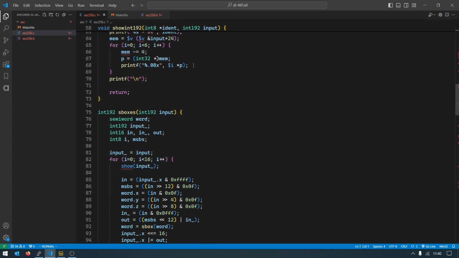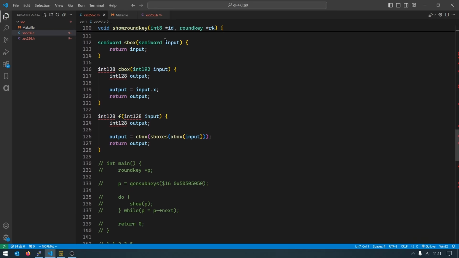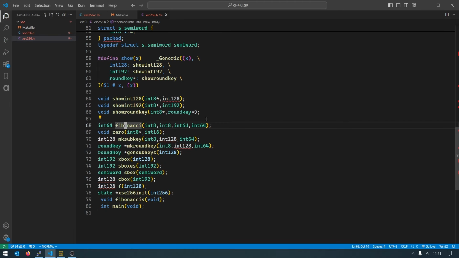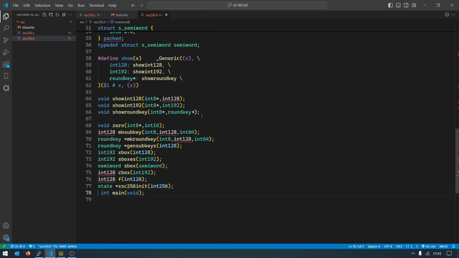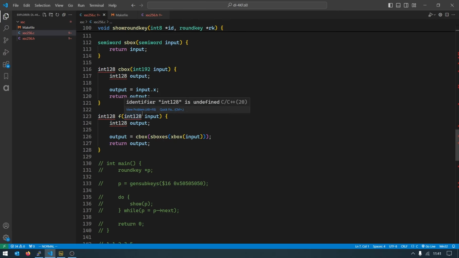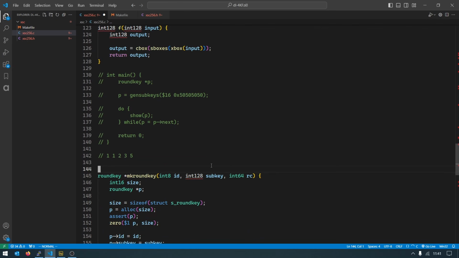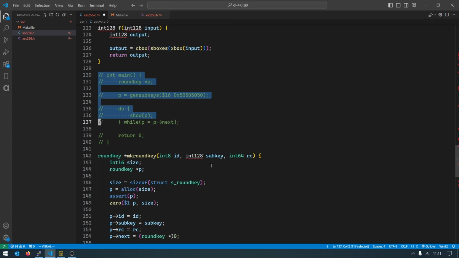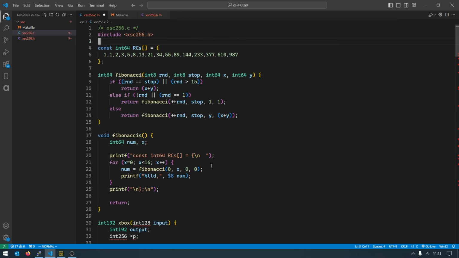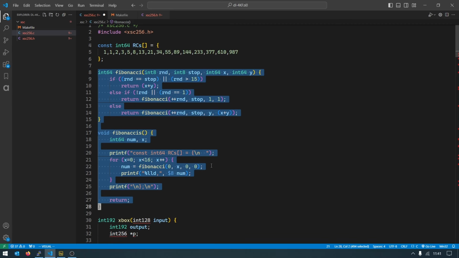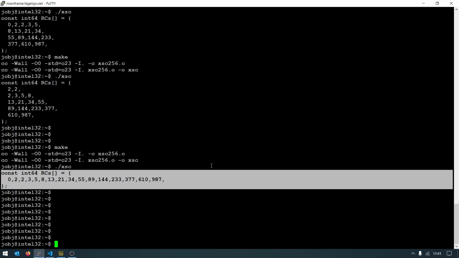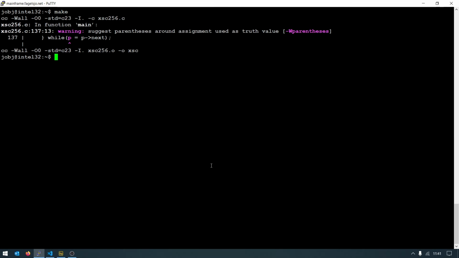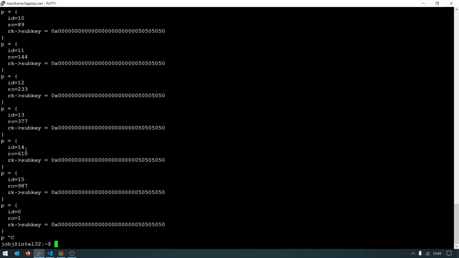Right. Now we can delete those functions. We can put this back. And we can delete, or at least comment out this. And now it looks perfect. So it goes up to 15 with this number, then it starts over here with 1.